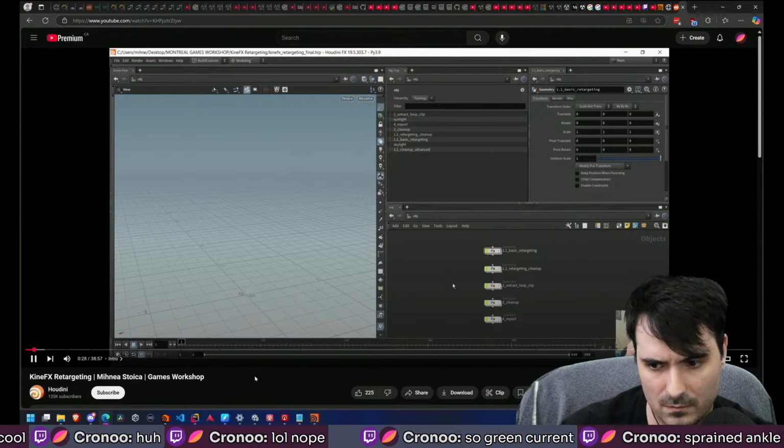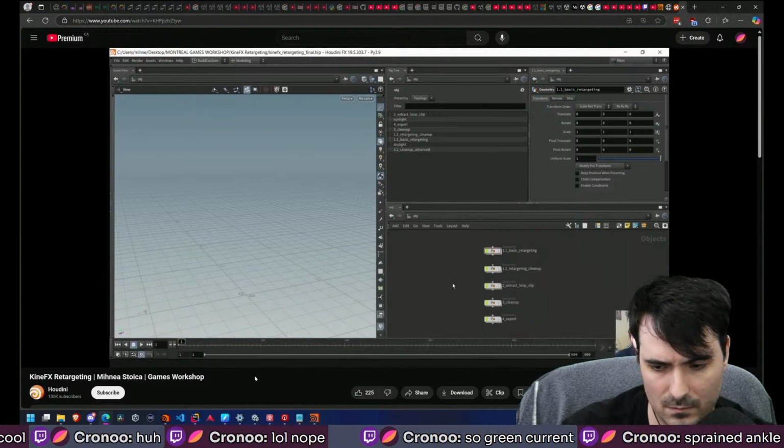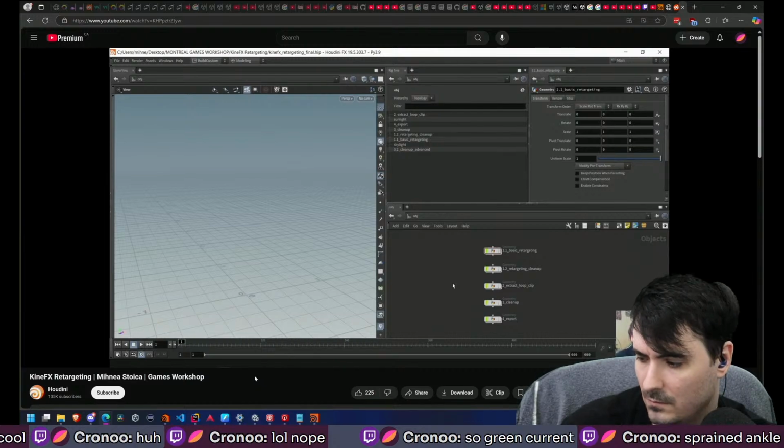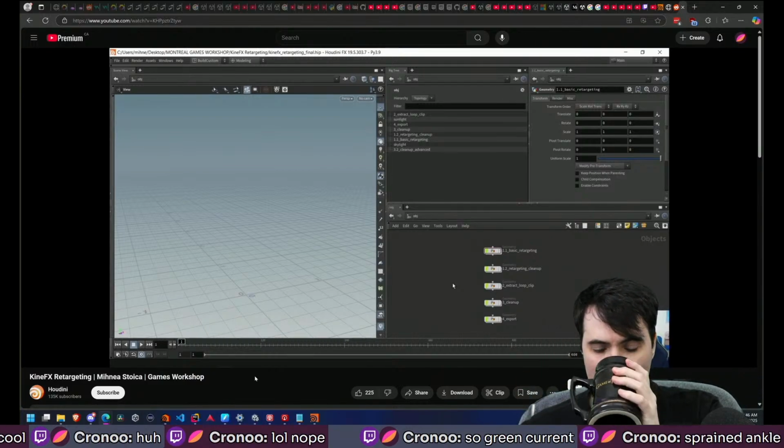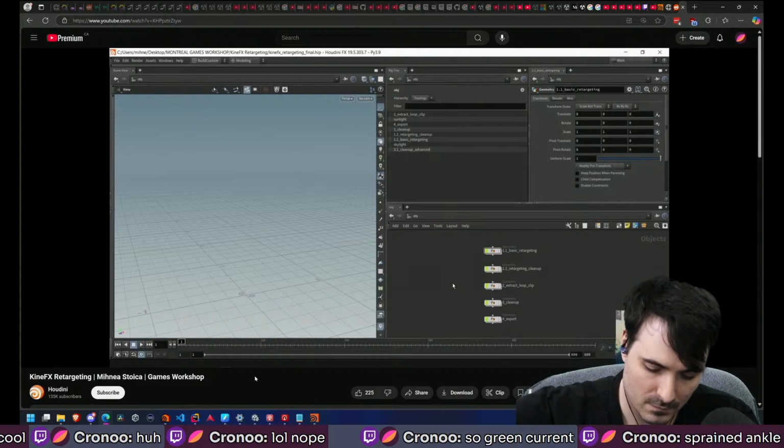Now, this topic has been covered quite a few times in the past by us or other users, and the only real difference that this video will impose on the rest is that we will be, one, of course, using the new Houdini 19.5, which will showcase a few other extra features that we've added. But the most important bit here is that this will be strictly aimed at beginners.